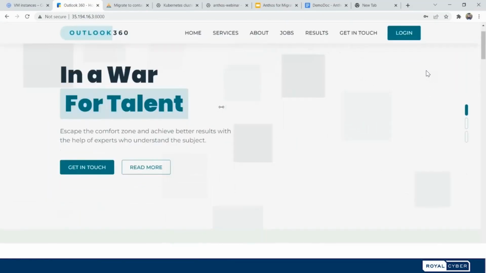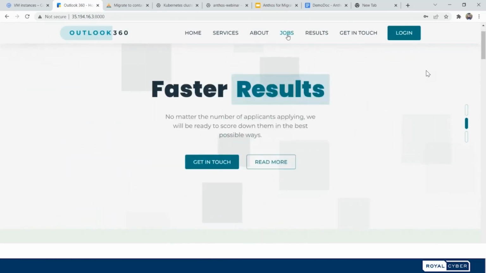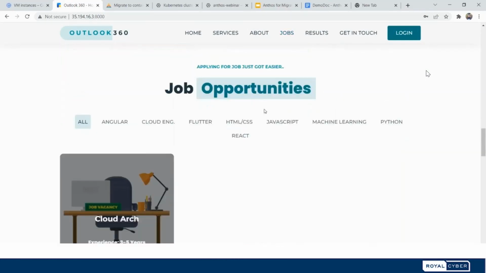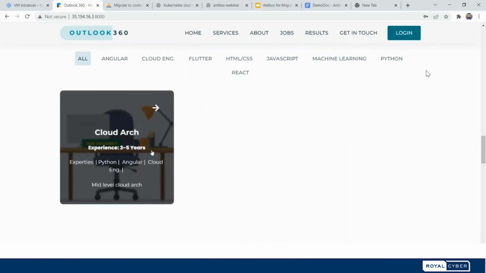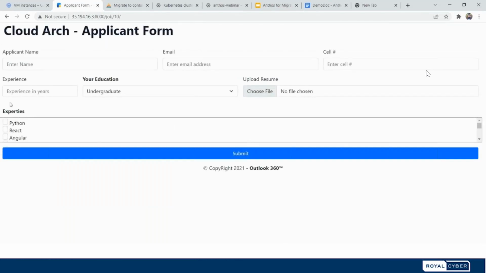What this application does is serve employers and candidates who are looking for jobs. The employer or HR can use this to publish specific jobs, and then the candidates can go to this application and apply as a specific cloud applicant.